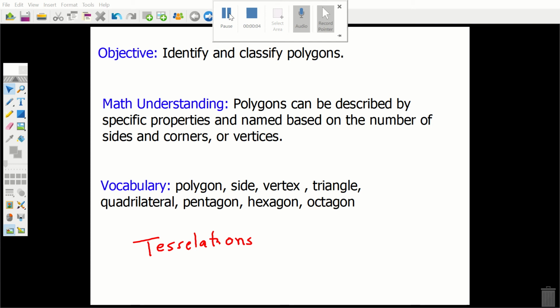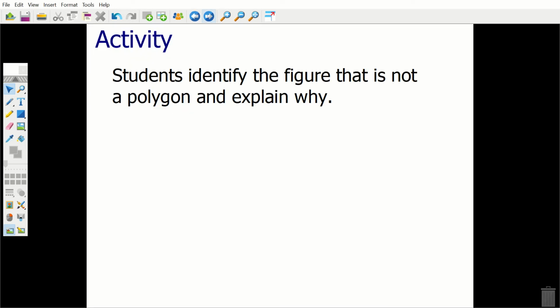It's been a while since we've done one of these lessons together, but this is our final unit. It is Unit 12, and it is titled Tessellations. In this unit, we're going to be exploring what a tessellation is and what different types of polygons are, etc. So the first lesson will be somewhat of a review, but you still need to know it for the remainder of the unit. You definitely do. Now, you're going to figure out what a polygon is and why.